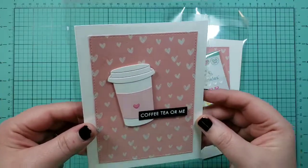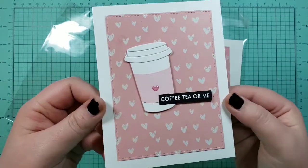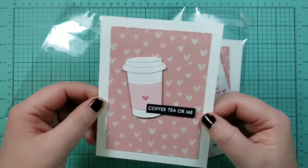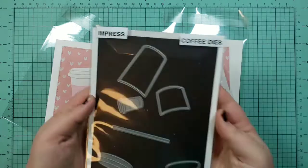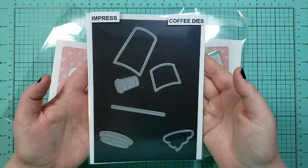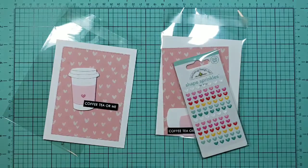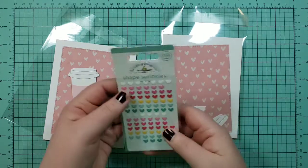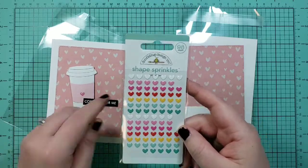I decided not to speed up this video since it only took me 5 minutes to make this card, so I will go normal speed, but still a voiceover. So that is my sample card. This is another card from Card Class, so I'm going to put it together. This is the die set from Impress, and I'm going to put it together as if I were at Card Class with the kit, because I had leftover kits. So I'll show you that.